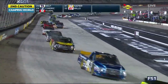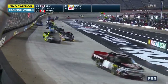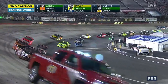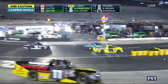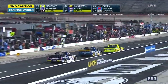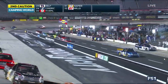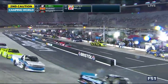Stuart Friesen, by the way, will get the free pass. Come back to the lead lap. It's our 2nd caution of the night. We were yellow earlier because of some drizzle. Oh, Crafton. This is the competition caution. Crafton trying to decide exactly what he's going to do there. I think he had to come. I think he got his left sides on the box, so he was committed. I think he wanted to stay out, but he was committed. Good move by him, or else he'd have been penalized. He made a smart decision there. He was over that box and had to come to pit road.